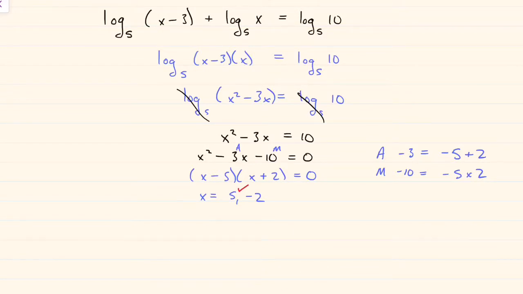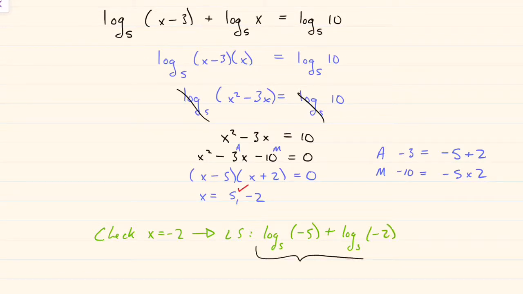And now we've got to check the negative 2, so I'm going to do the exact same thing. Subbing negative 2 into the left side, I'm going to get log base 5 of negative 2 minus 3, which is negative 5, plus log base 5 of negative 2. Already I've got a problem. One of the restrictions on logs, and we haven't really talked about restrictions on logs yet, is that you cannot take the log of a negative number. If you want to think about why, we'll just go, 5 to what power would equal negative 5? Nothing. 5 to any power is always positive, so this is not possible. You cannot take the log of a negative number.